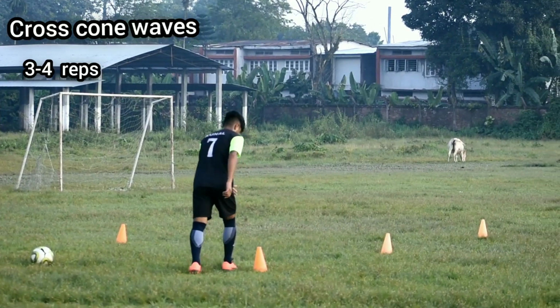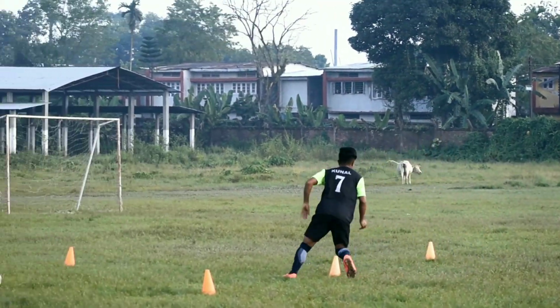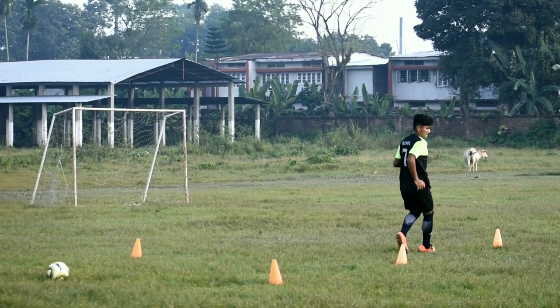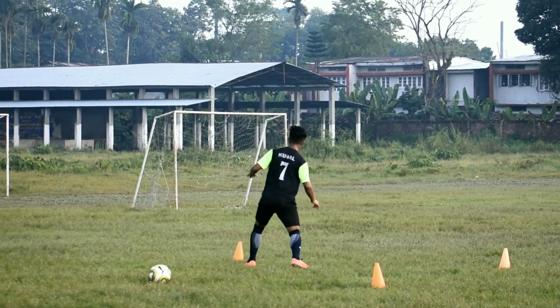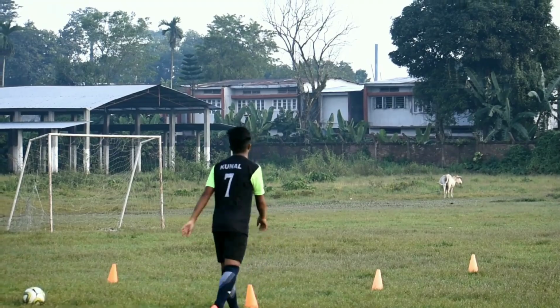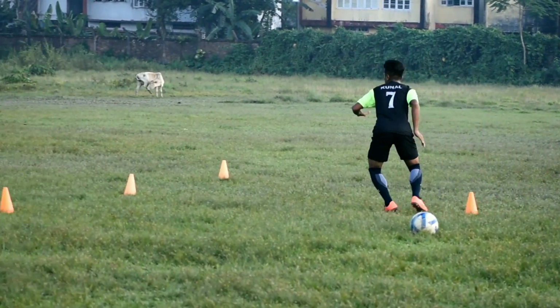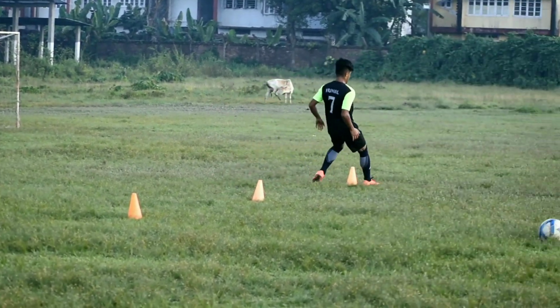Now I went to cross cone waves. As you can see, first you have to run straight and do a side shuffle, then come back to the center and move forward again from the center cone. You need to come back to the center, then move again with a side shuffle and back to the center, and then go back to where you started.